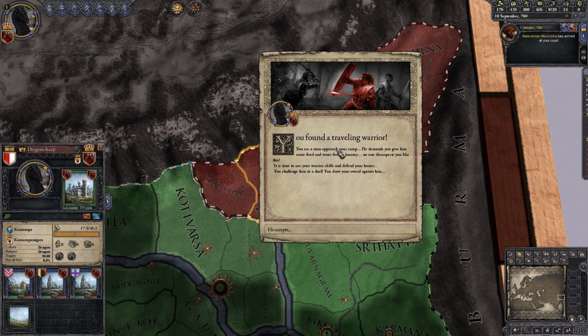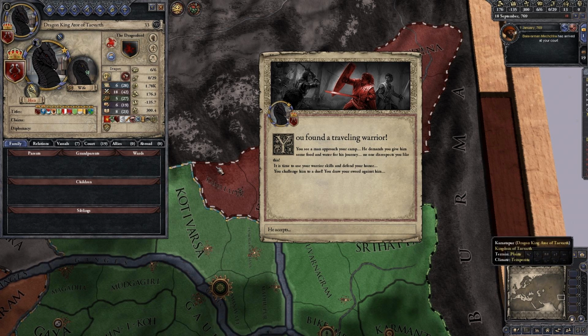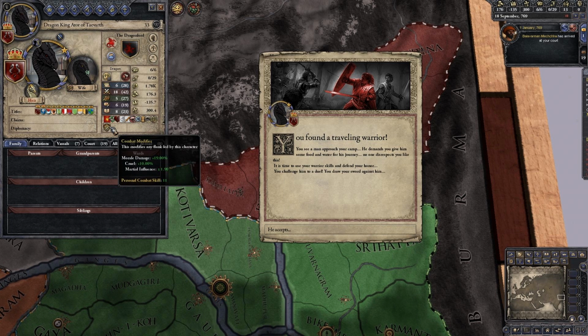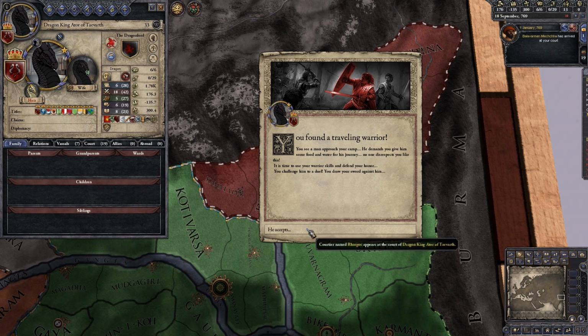You found a traveling warrior. You see a man approach your camp. He demands you give him some food and water for his journey. No one disrespects you like this. It's time to use your warrior skills and defend your honor. You challenge him to a duel. Keep in mind, we're not a dragon. We can't really eat him, and we don't have a high personal combat skill, except we just got the bronze sword from the guy we arrested. So let's go after him.